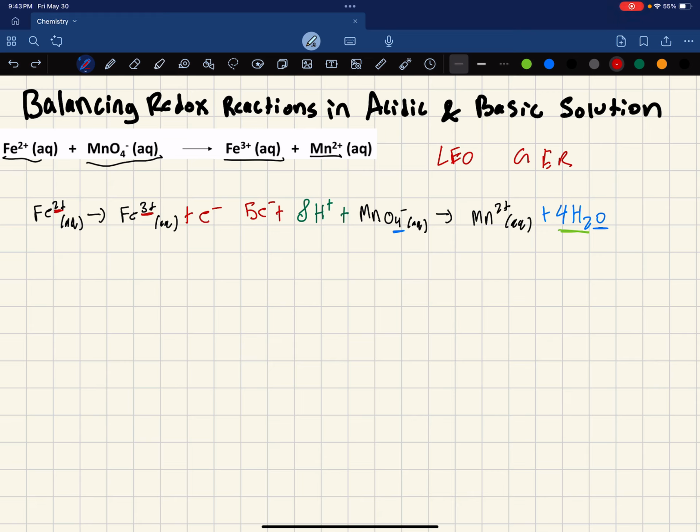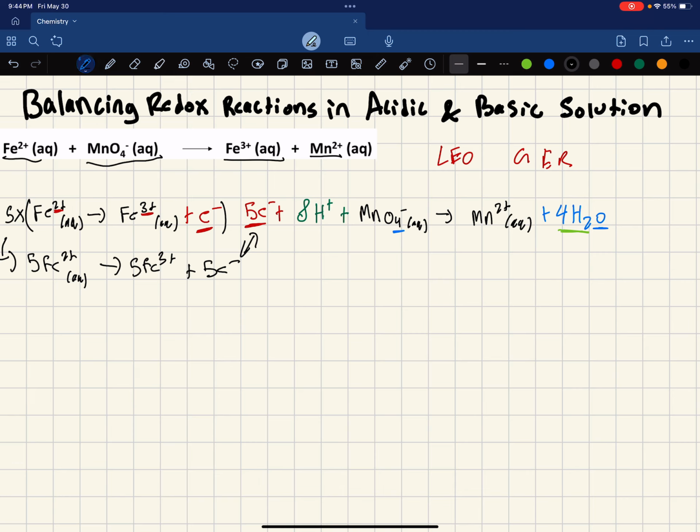Okay. And now the next step, step 4, is to multiply the half reactions to get an equal number of electrons. So this has 5 electrons, this has 1. So what do we do? We multiply this side by 5. So now you have the 5 on everything. 5 electrons. So it might be confusing why we do this, but the next step will make it a lot easier to understand. Now we have to combine both of these half reactions to get an overall reaction.